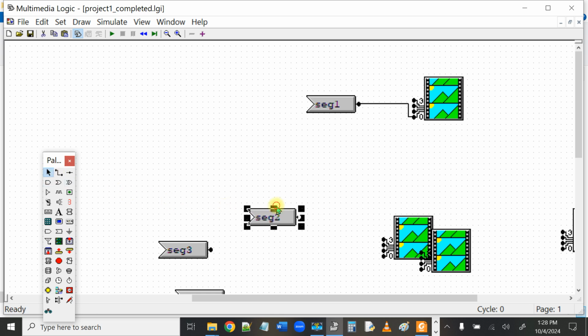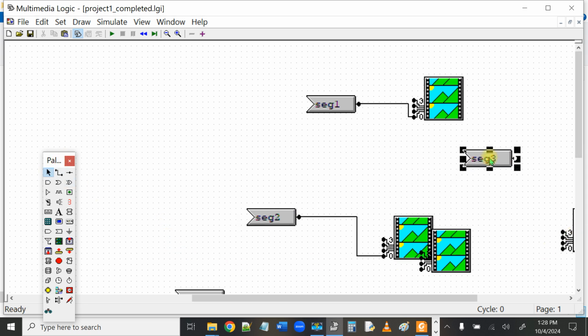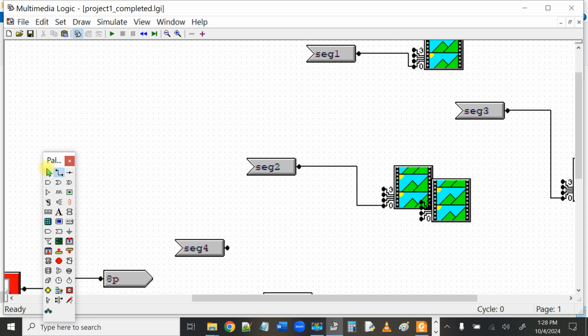Select, move over closer, then try the wire. This is much more difficult than it should be. Segment 3, 1, 2, 3. 3 is way over here. There is no way I'm going to get a wire to stretch that far across. I'll move it over. I hope these don't get in the way of the display. I think we'll still be able to see it, but there's only one way to find out. Okay, 1, 2, 3. This is segment 4, and without even trying it, I'll move segment 4's receiver closer, then connect the wire.